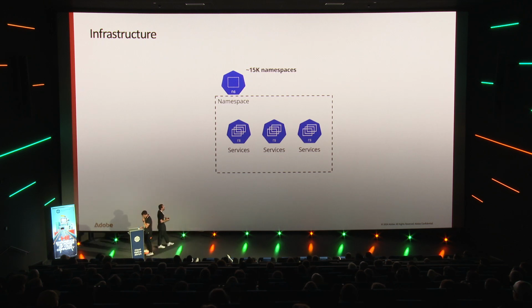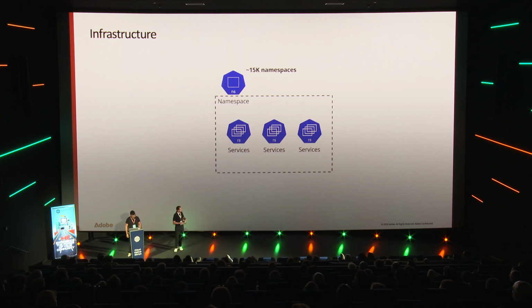So we can walk through the actual infrastructure, right? How our pipeline looks, and just to set up what we are actually deploying. So we have 15K namespaces, and each namespace looks something like this. We have a dozen services running in each namespace that provide these features to this platform. These services are also running in a replicated manner, in an auto-scaling kind of way.